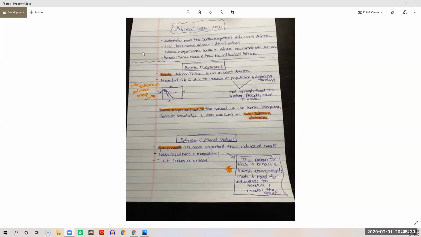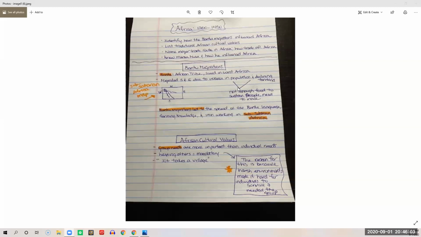So for my first learning objective, I did not write the whole sentence because I already had it. I just wrote Bantu migrations, and I put it in a box to let me know that this was the topic. And then I explained who the Bantu were, which I definitely want to see in most people's notes: if it's a key vocab word, you need to define it. So I wrote who the Bantu were, I wrote where they lived, and here are the causes that they migrated south and east. I used some abbreviations, due to increase in population.